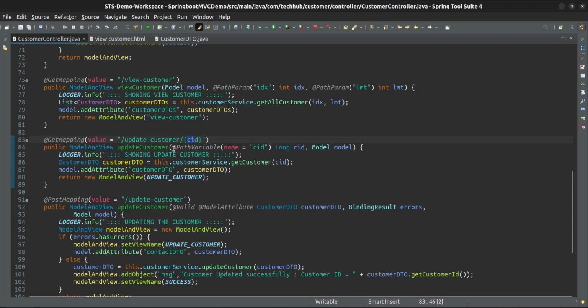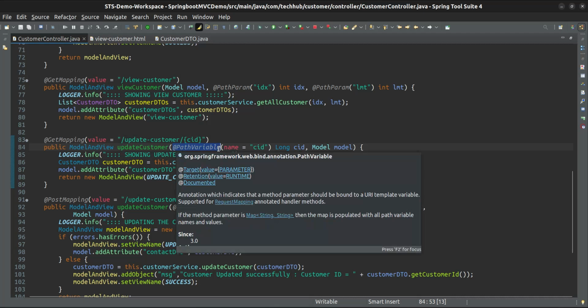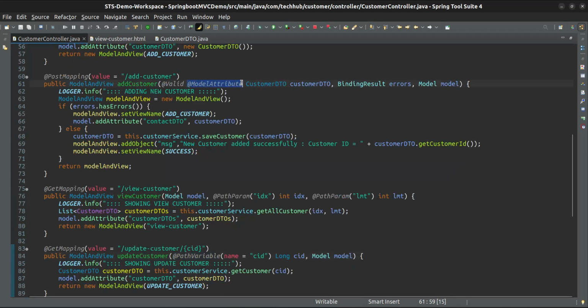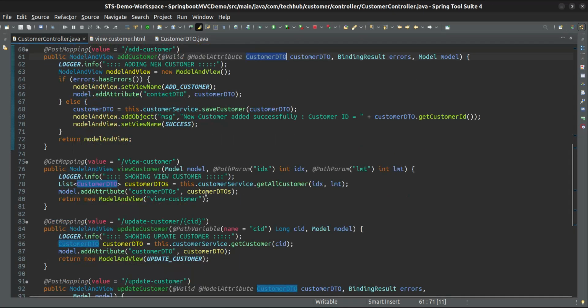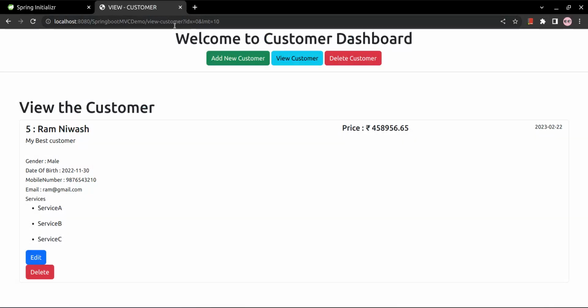Here the path variable will be there. We have seen what the use of path variables is. Here, if you see, this is model attribute, holding the data in the form of a DTO. But if I want to handle the data in the form of URLs, then you can take a path parameter. Where is it coming from? You can see this is your path param, this one.